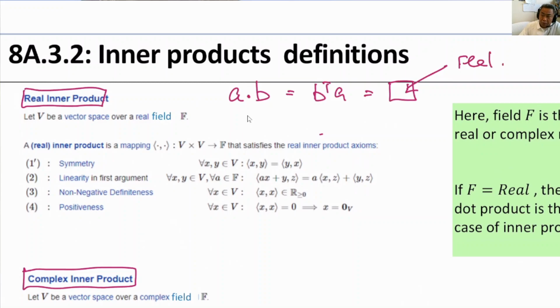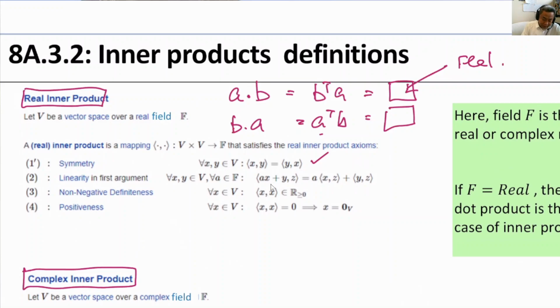What are the properties of this inner product? Well, A dot B comes out a real number, and what about B dot A, which equals A transpose B? It actually comes out with the same number. So A dot B and B dot A are symmetrical. So this is the first property required of an inner product: that when we do x comma y and y comma x for inner products, they are the same.